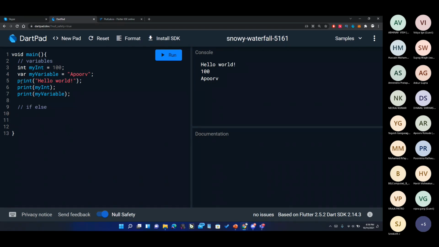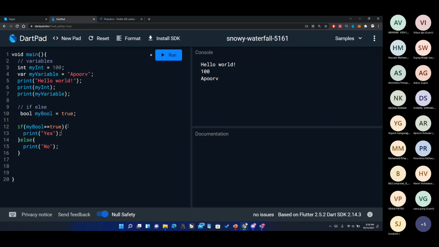Now let's go ahead and create a boolean variable. Let's create myBool and assign it a value of false, or maybe assign it true. We go to the next line: if myBool equals true, print yes, else print no. And put a semicolon.